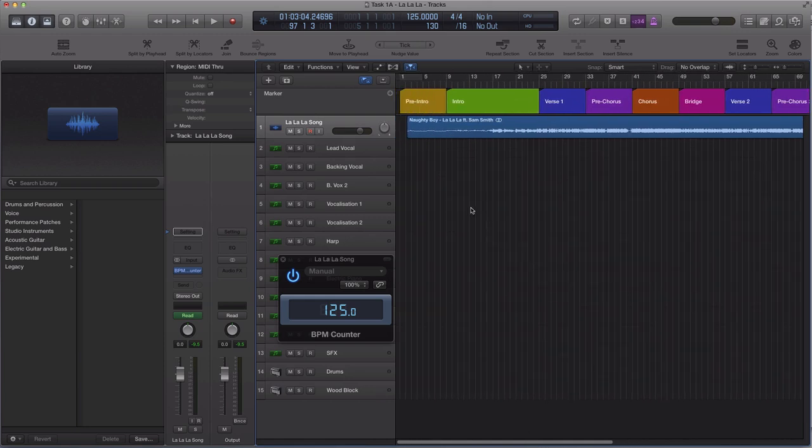So once we've got the markers, once we've got the track synchronized, and once we've got all the tracks in, we're then ready to start inputting all of our data. So just spend a bit of time. It's probably going to take you the best part of an hour, maybe an hour and a half, just to set up your track, but it will save you so much time in the end. Okay.